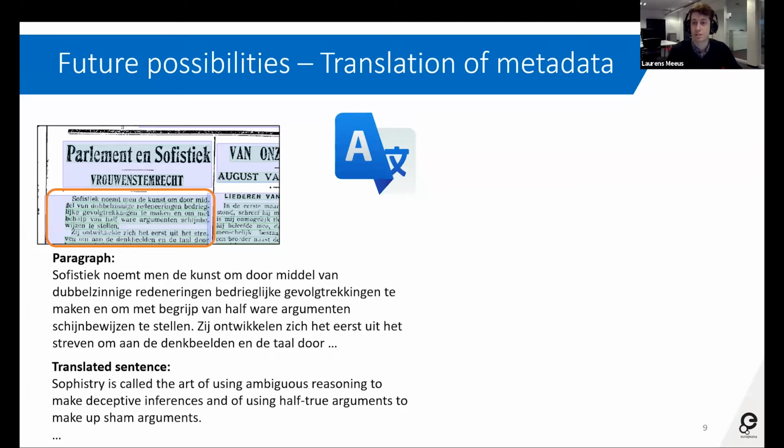So that concludes a small introduction to our OCCAM application. While we're currently focused on the translation of the transcription, a next step could be to extend this to the translation of the metadata as well. Europeana's metadata is very extensive, so a possible extension would then be for OCCAM to also provide these translations as well.